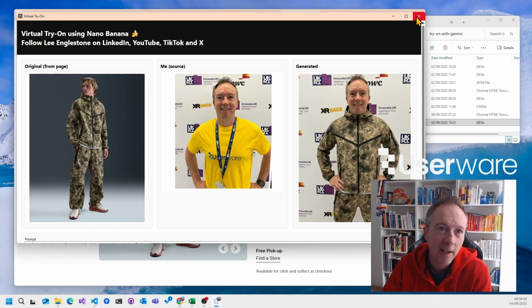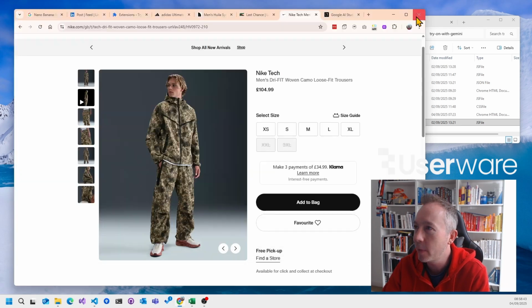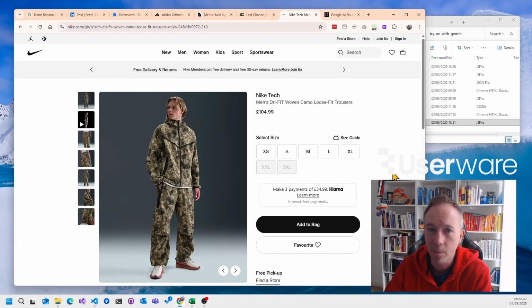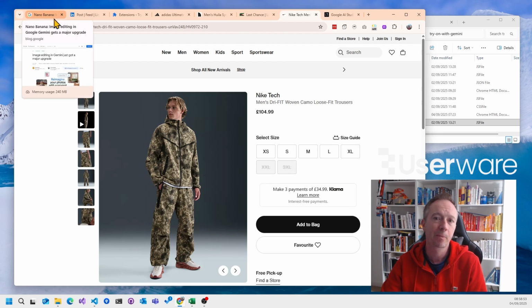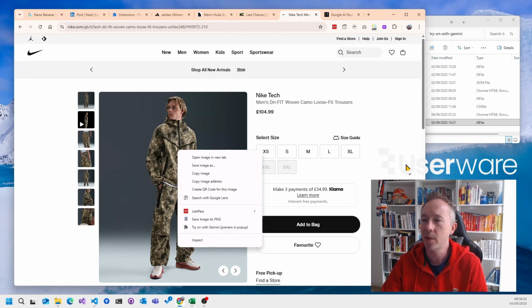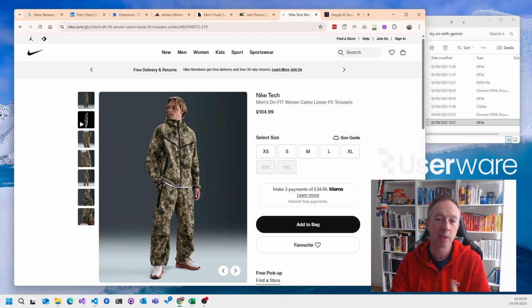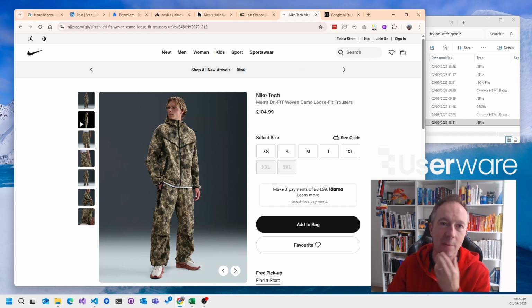So yeah, that is just the kind of thing you can do with the Nano Banana update, with a little bit of coding knowledge, being able to call that API and send it if you want. Really impressed with this Nano Banana release. I think it's really, really good at segmentation, picking out different areas of that image and identifying what is what and what it can put onto my body. And also the speed, I'm really, really impressed with the speed.